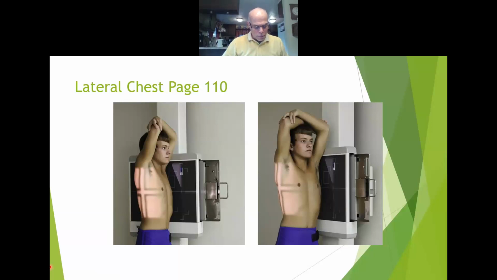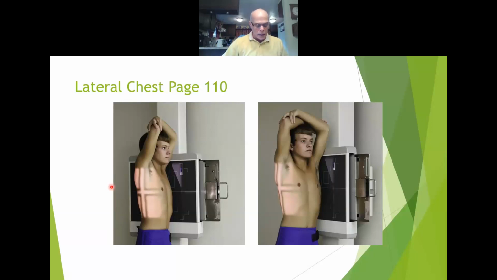Recheck the position of the body. The mid-sagittal plane must be vertical. And that's, again, if you were to slice this guy and put a piece of cardboard right there straight into him, it would have to be perfectly vertical. It can't be slanted either way. Shoulders can't be tilted in. Hips can't be pushed into the IR. Depending on the width of the shoulders, the lower part of the thorax and hips may be at a greater distance from the IR. This is what I was talking about. But that body position is necessary for a true lateral.